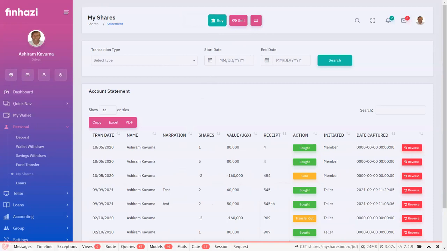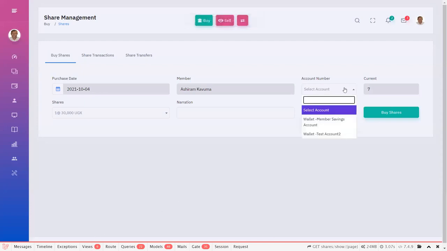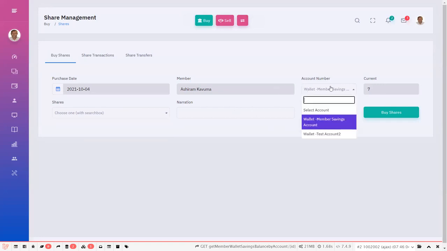Again, this is part of self-service. Instead of a member coming, if I have money in my wallet, why shouldn't I initiate these shares and buy them? I want to pick from my wallet. Currently, I have 7 shares. If I have enough money, it will give me the options of shares. But now, if I don't have money, it will be at that level. So depending on how much money you have, it will put down all the shares and then you buy.